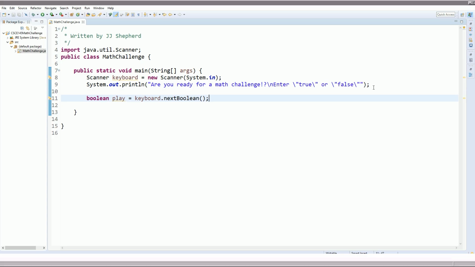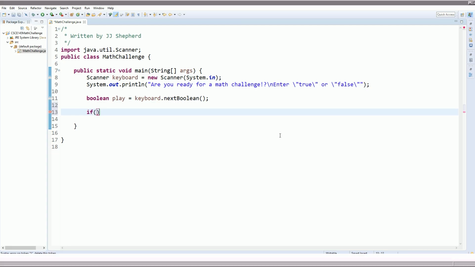Now, much like nextInt and nextDouble, nextBoolean captures the first boolean or first true or false element that's entered into our console. Now we get to some decisions. If. Now inside this argument, we have to put in a boolean expression.